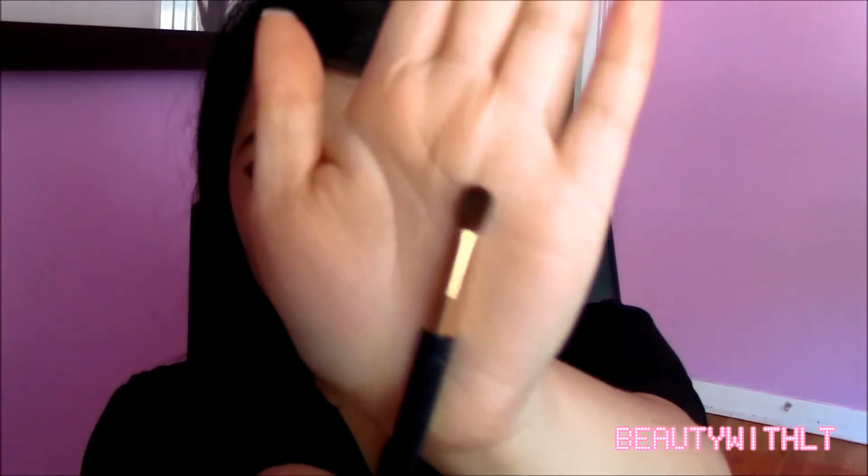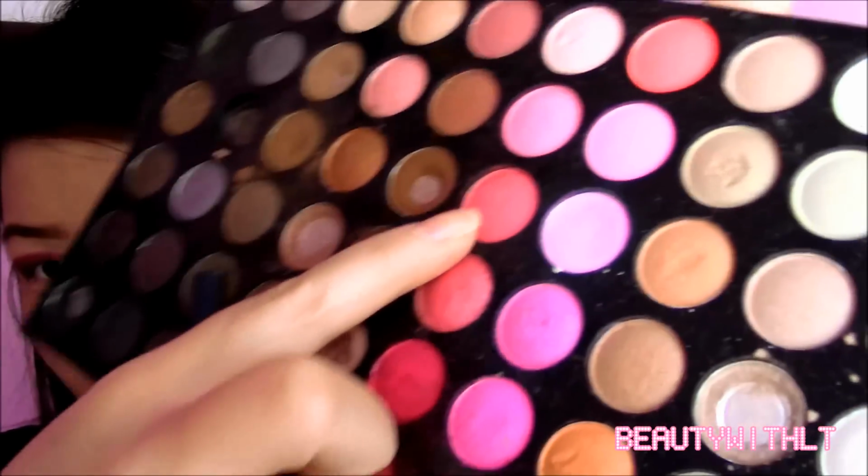Using this brush, which is just a blending brush, I'm going to take this color right here, which is sort of a coralish red color. And I'm going to be blending out the color of my crease.